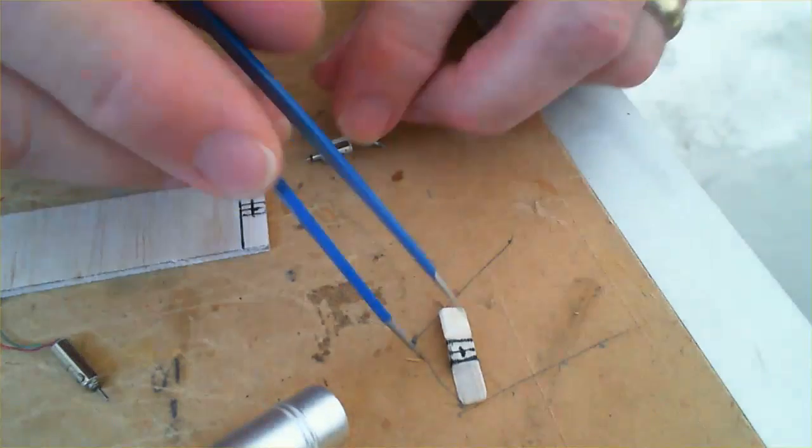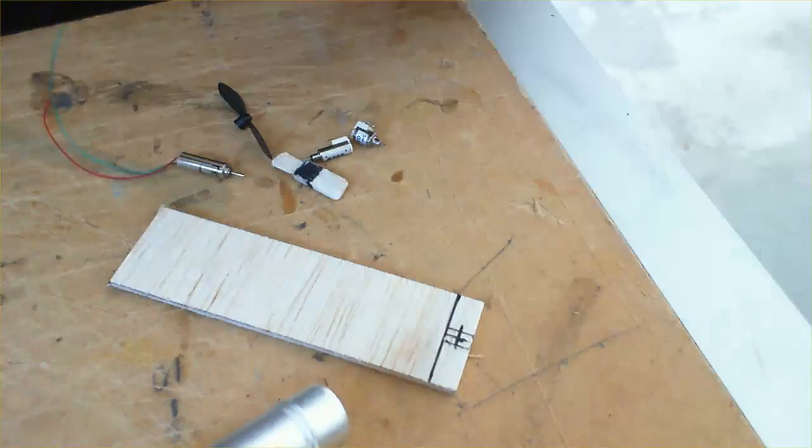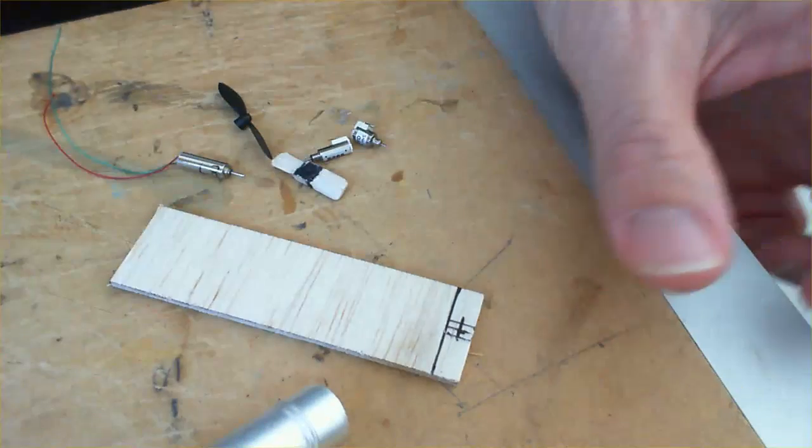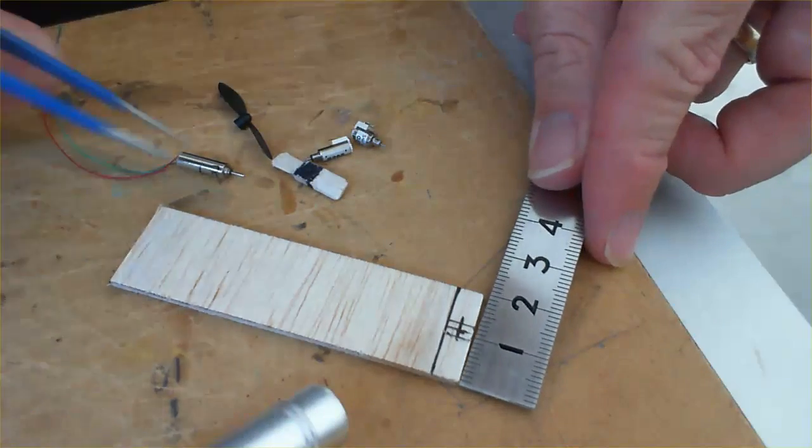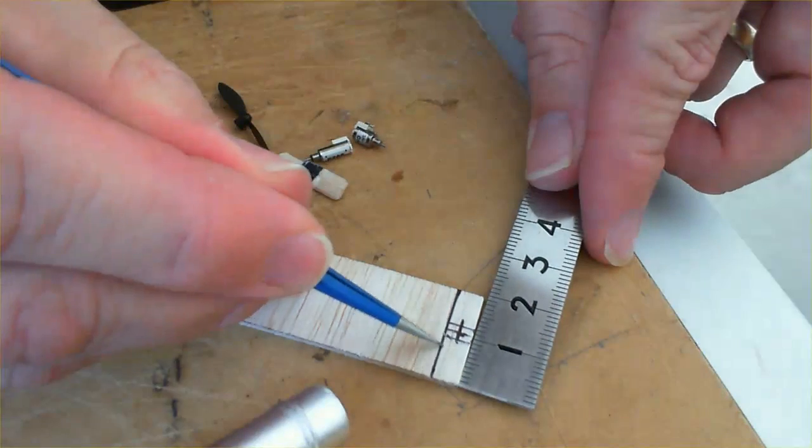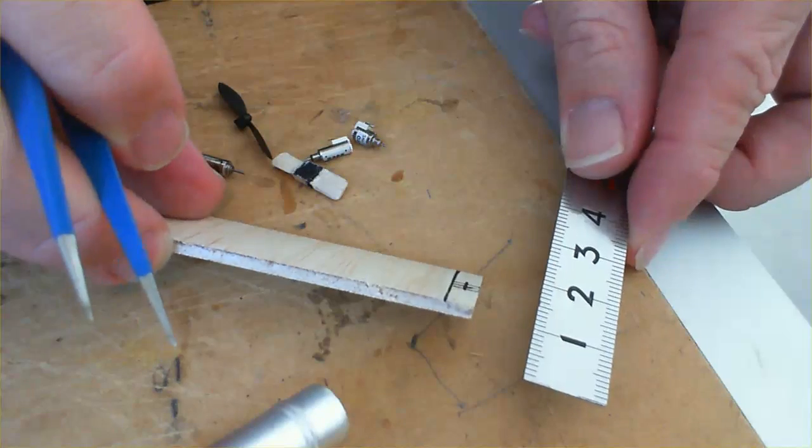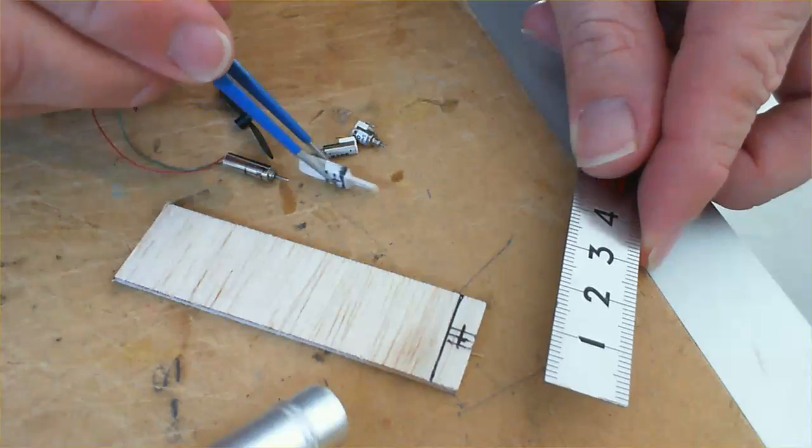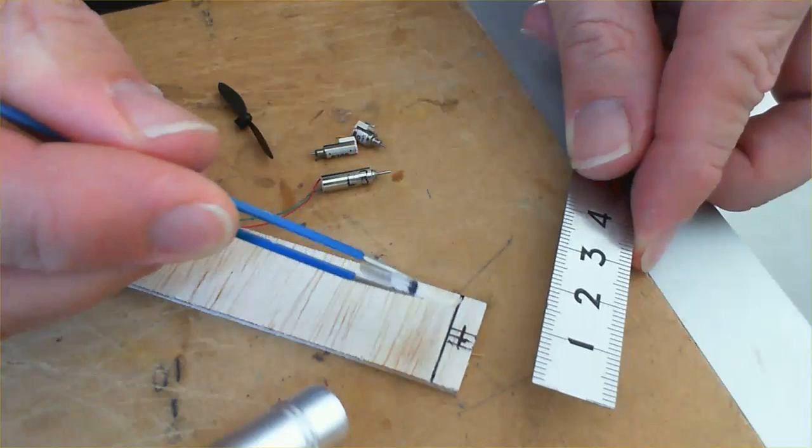Alright, the first thing you'll need to do is get yourself a piece of balsa. And you can see, I've just marked out the propeller here, that's 20mm there. So 20mm wide. And it's about 6mm thick there. And this is 3mm balsa. So it's going to give us plenty of room to actually get that curvature there.